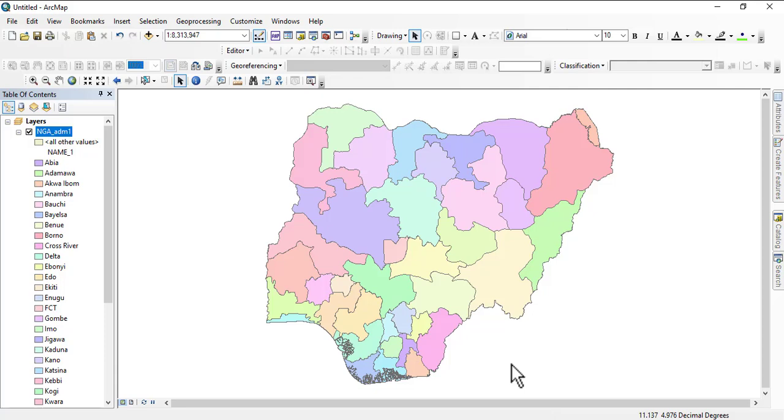I was in a class like this 10 years ago. I learned this. It's not as if I came with it. I didn't learn them in school. I went and sat under someone and learned this. When I learned this, I was not even fully into geomatics like that, because I was just in ND1. I went for IT, then I learned this. So I never even really understood all the concepts, but because I was practicing... It was when I entered 100 level here that I started this YouTube channel you're seeing today. I started it in 100 level.